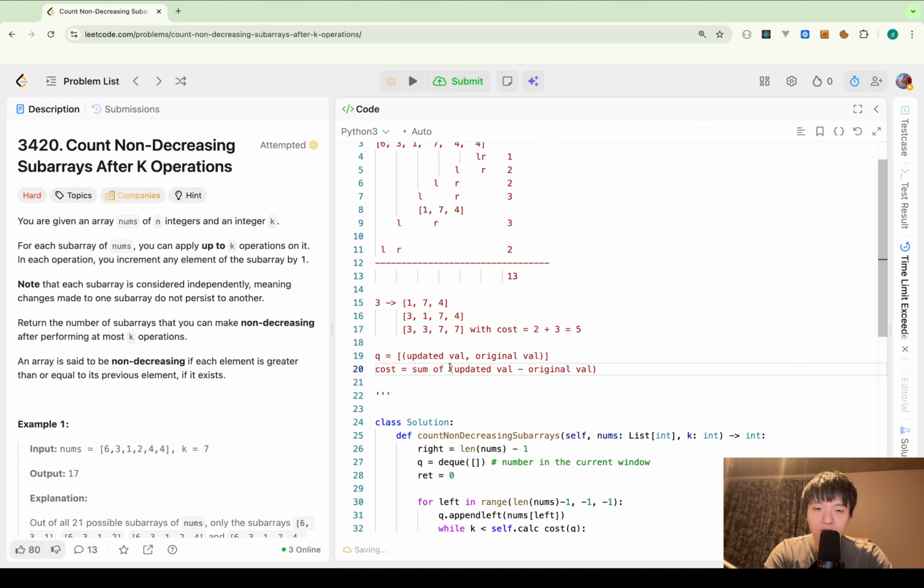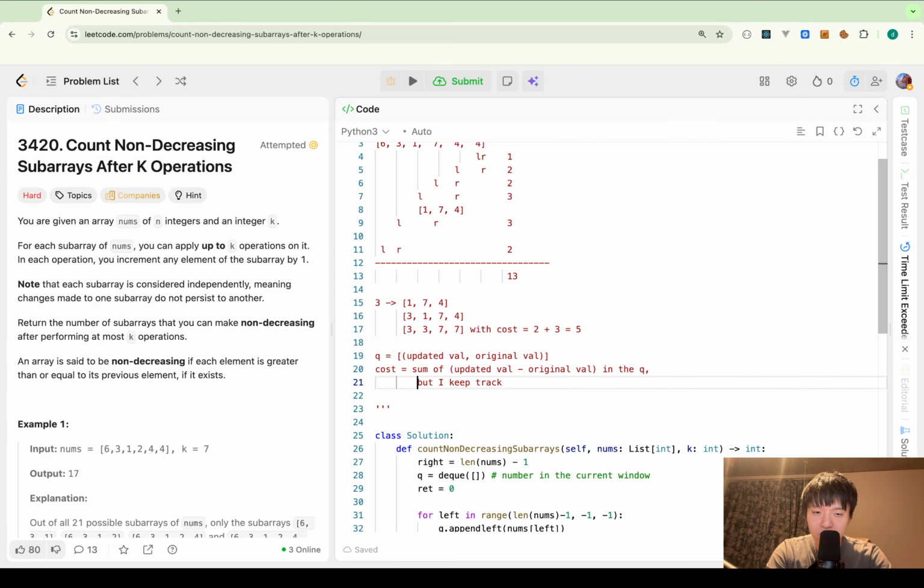Some of the gaps, but I keep track of this so that I don't have to traverse nums.